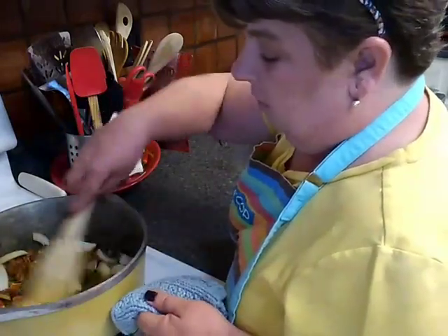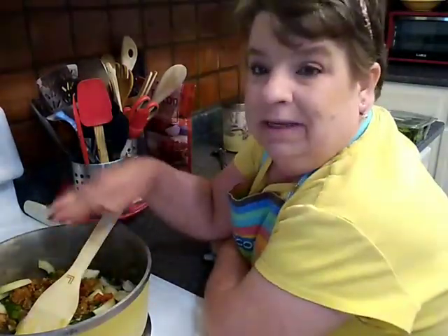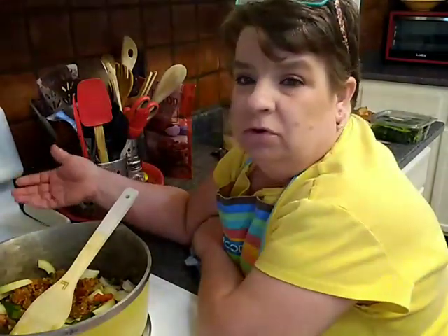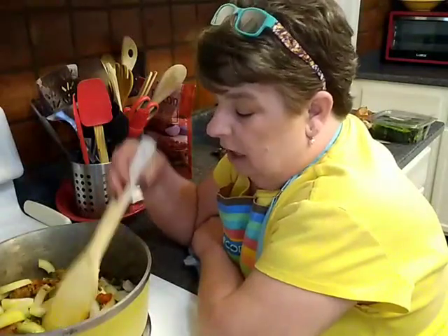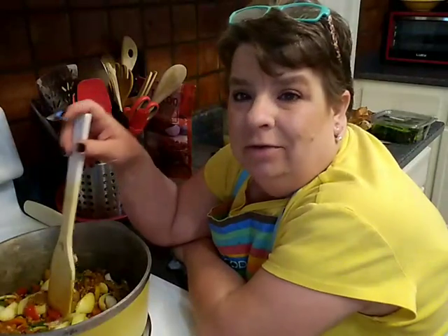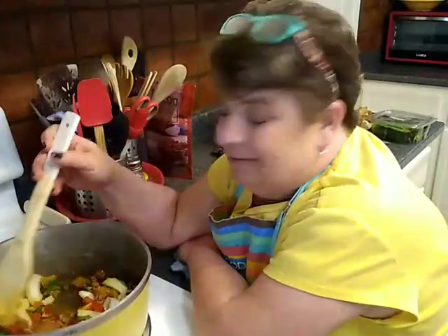This was a pot that my mother used pretty much my entire childhood. She would have it completely filled with green beans, and she had another pot just like it — turquoise colored, a little bigger — completely filled with mashed potatoes. She cooked a lot of roasts, a lot of chicken, a lot of spaghetti. I don't ever recall my mother making chili though — we ate chili from a can. She probably added something to make it her own, like a jar of salsa.